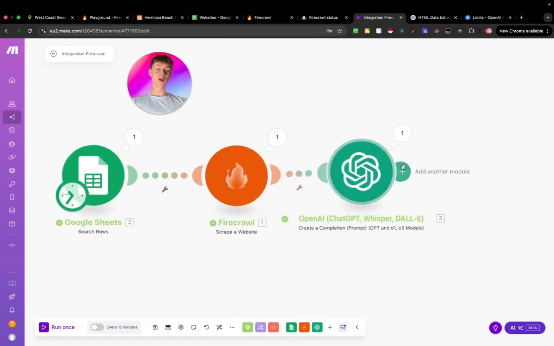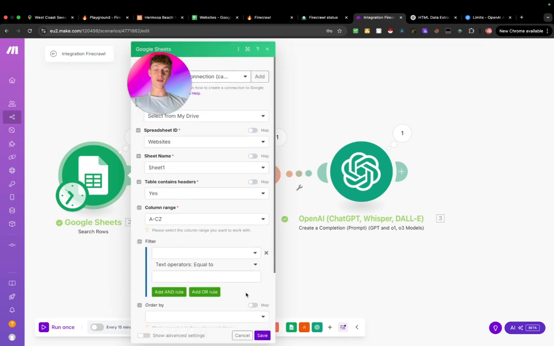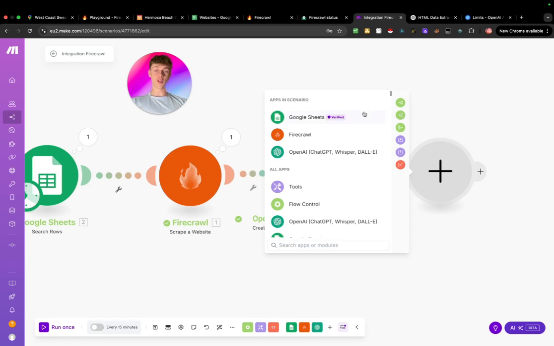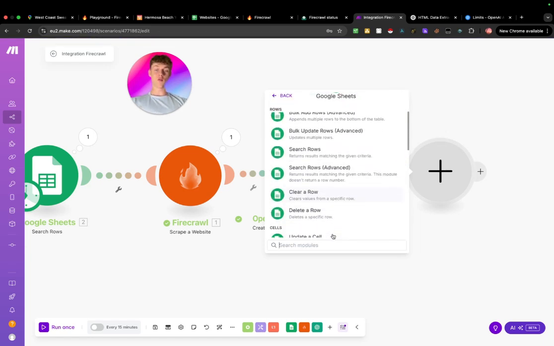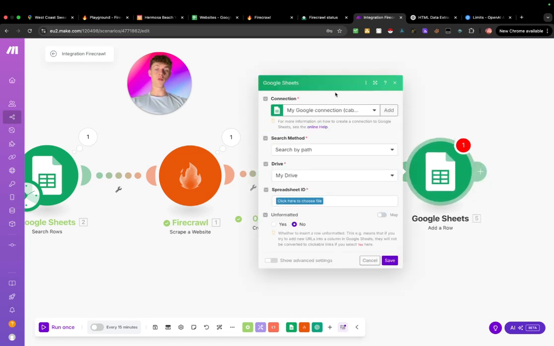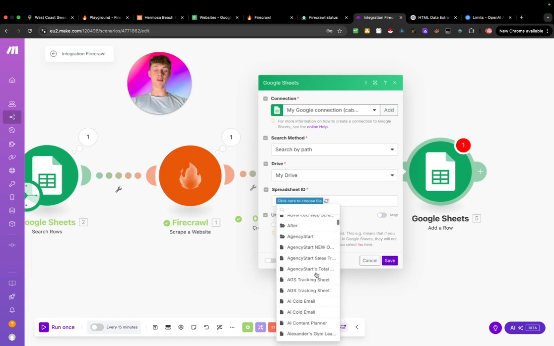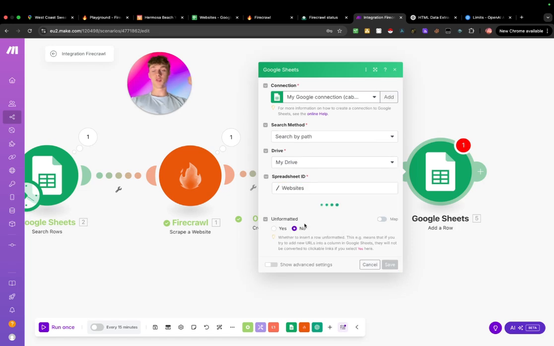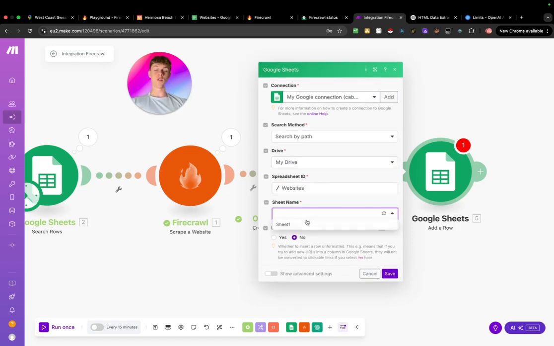And now the only final thing you could do is obviously make sure that the limit is set to what you want. If you want to do 5, then it can do that. And obviously we need to create an output, which is going to be Google Sheets. And what you can do is just do add rows. So if you search for add rows, you'll find it in here somewhere. So you can do bulk add rows, but let's just do add a row to start with. Obviously your Google would be connected already, and just select the same spreadsheet. I recommend just putting it into the same one, or you could do a different one. Really up to you, but this is just where you want the output to go. So super simple. You probably understand what we're doing now. You've already got the hang of it.